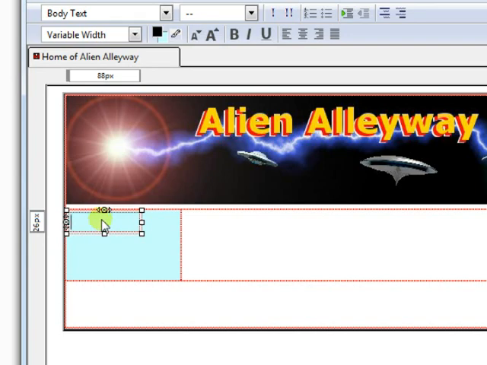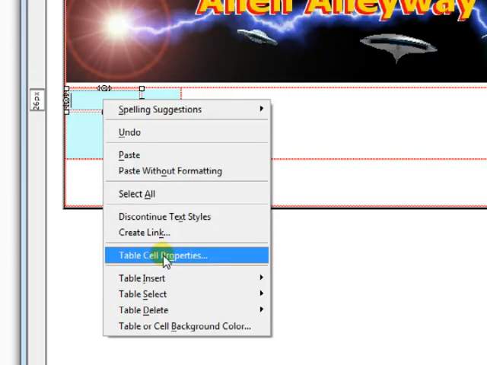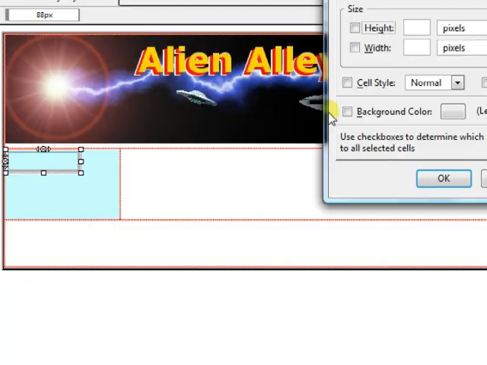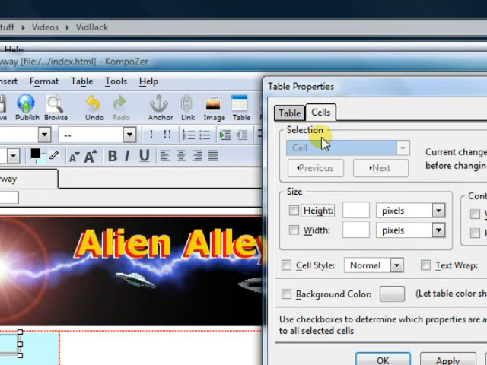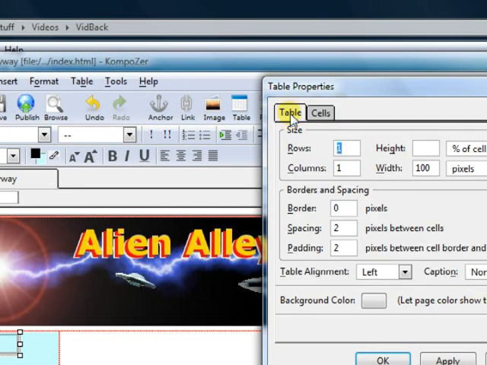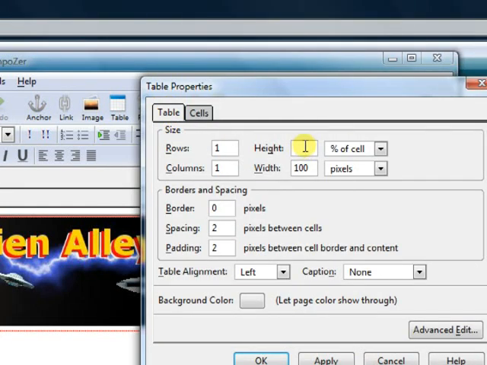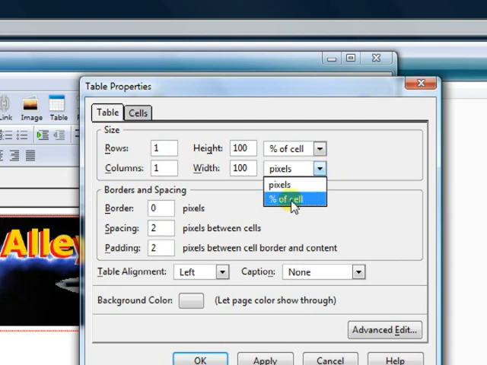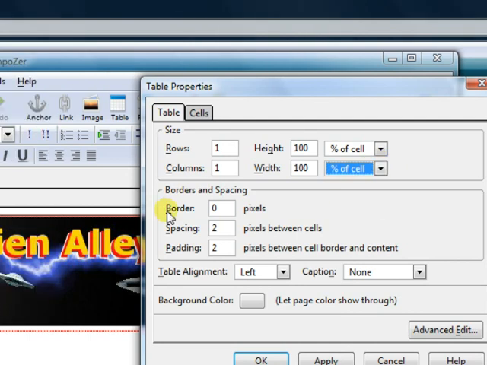Now let's right click in this one, Table Cell Properties, and we want this one to be, let's go to table on this, and we want this to be 100% and the width to be 100%. We want border of 0, spacing of 0, which would have to do with other tables that we might put in there.